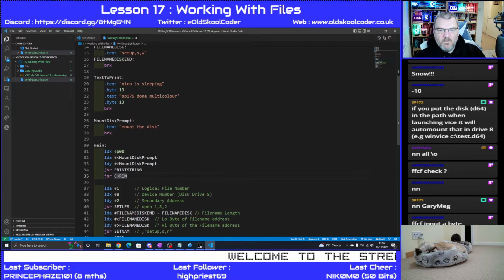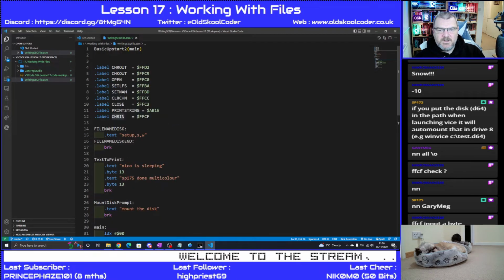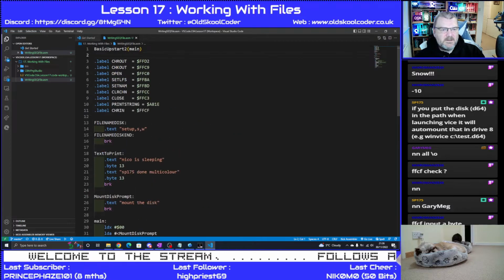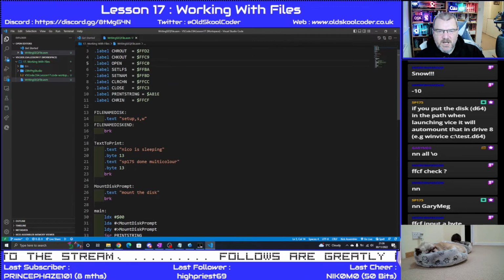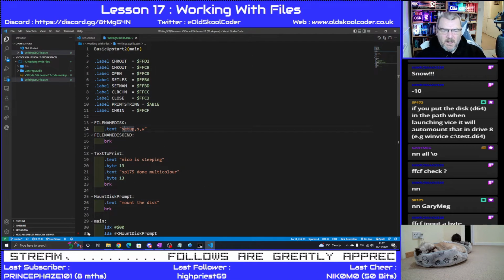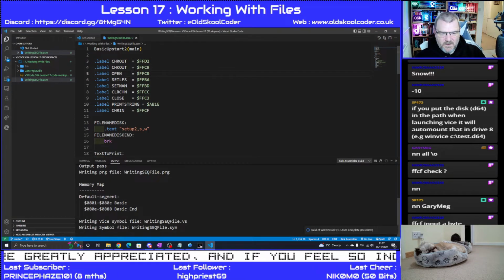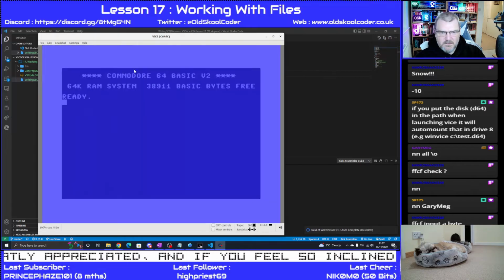Right, so we should be on a winner. So this is going to write our SQL file. So what I'm going to do is change the, and we'll call it setup 2. Right. So we'll keep the original one there. So here we go. F6. Let's see if it assembles, which it does.